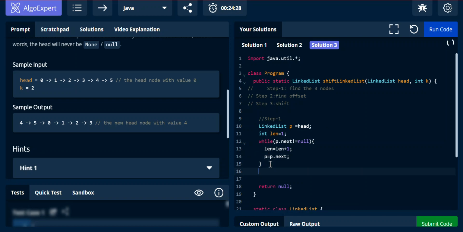So next let's do a system dot out to check if this is working.